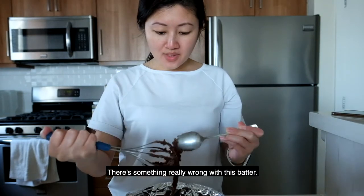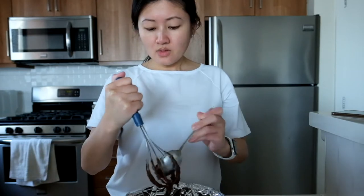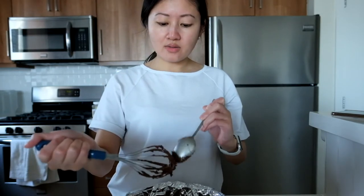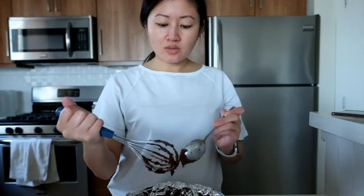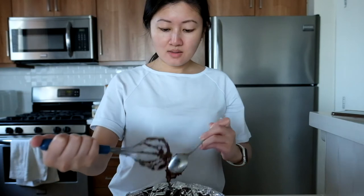Something really wrong with this batter. Note to self, next time, lay out all your ingredients first. That way you don't end up missing an ingredient as you're almost done mixing it all together.